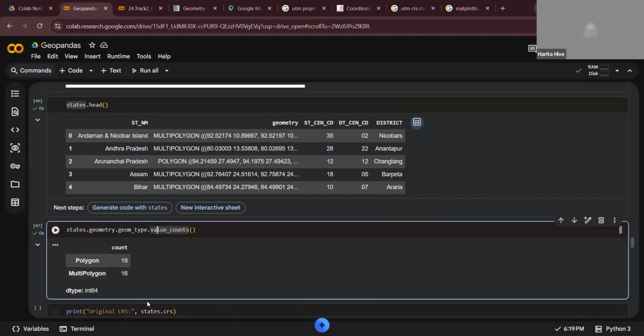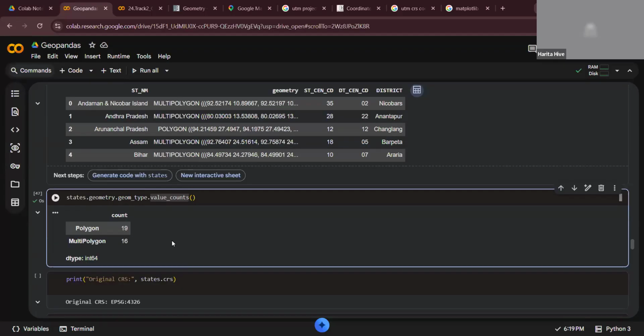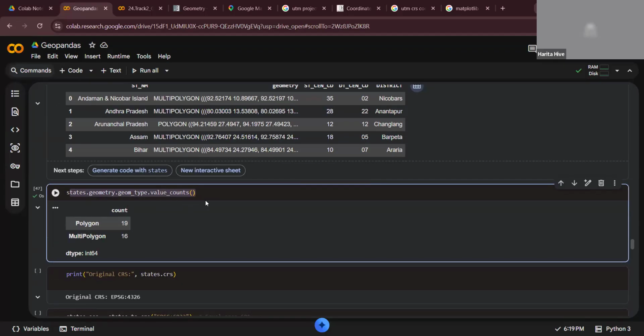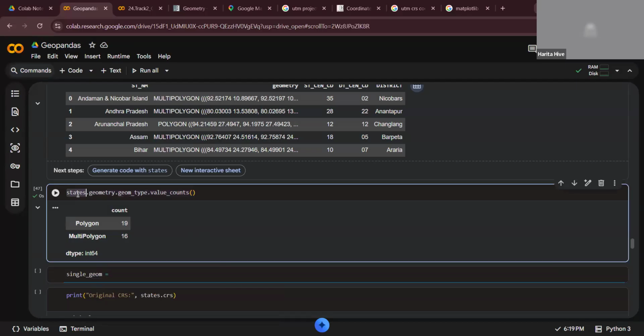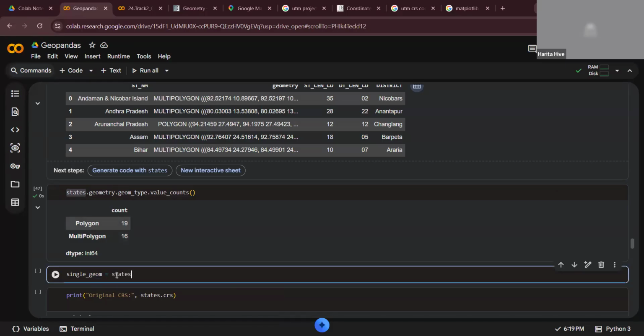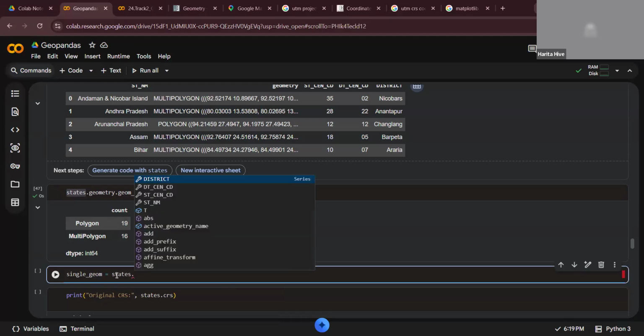And in this, one more thing. We will try to explode and convert those multi-polygons into different polygons, and then we'll see how it is affecting our data.